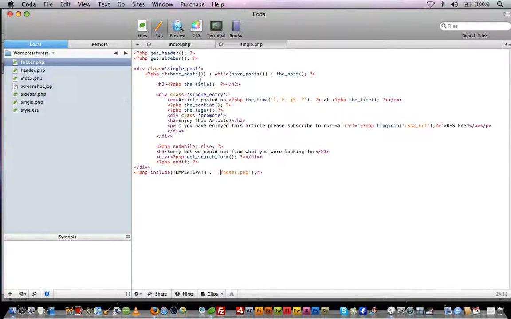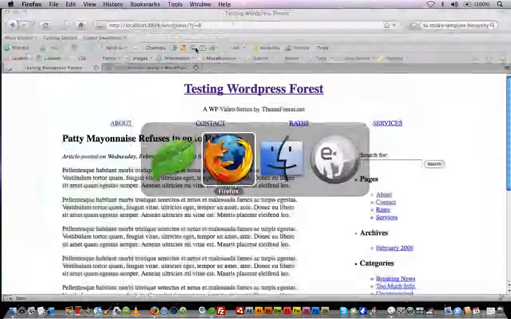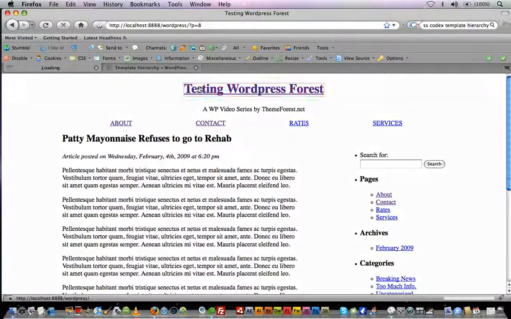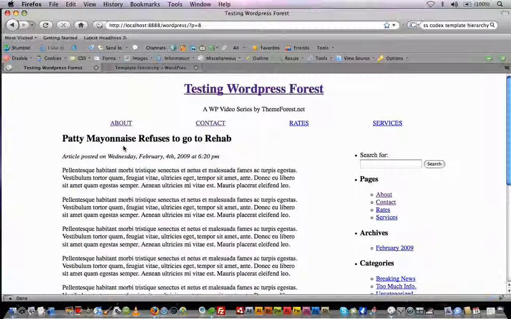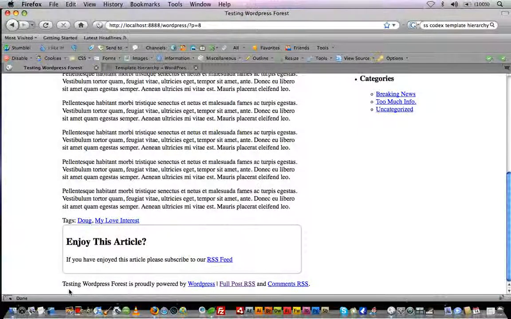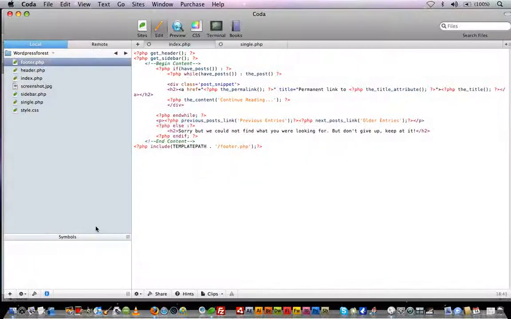Same on the next page. Hopefully I did it right this time. Let's go back to our index page. Okay, there's our footer, and there's our footer. Good. Finally got that figured out. But yeah, that is an option. So that is a different way to include any kind of file that you'd like, and not worrying about the path to the file, just the file name. And we can do that using the keyword TEMPLATEPATH here.